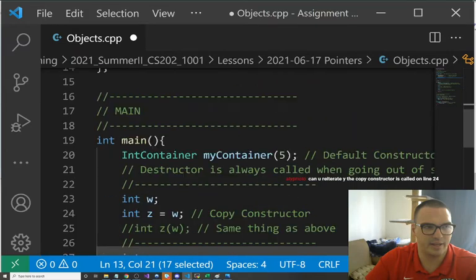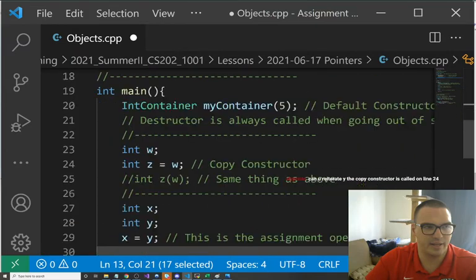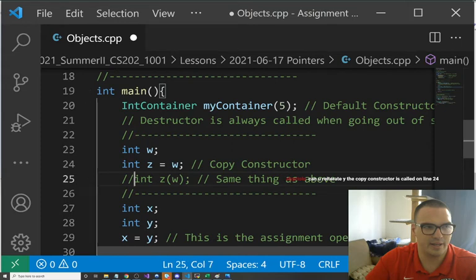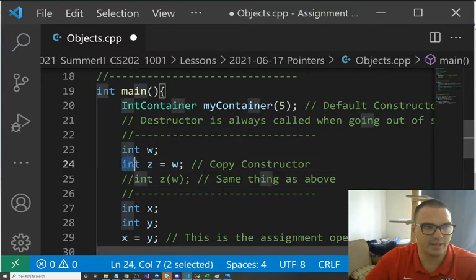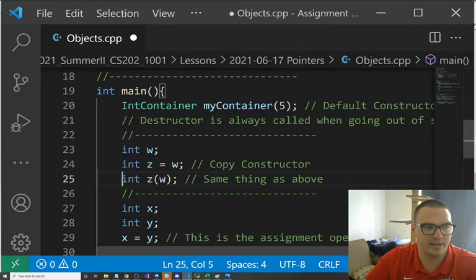Ali wants me to talk about the copy constructor, and yes, so I'll do that. So here, I'm creating a brand new object, right? I'm just using ints for an example, but the first thing you need to know is that I'm creating a brand new object. Notice here, I'm doing the same thing here.